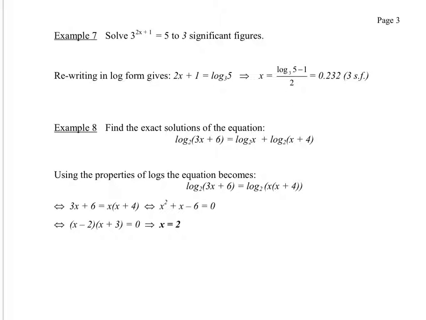Now you'll be thinking, okay, can't x also be equal to negative 3 from this? Well, unfortunately, negative 3 isn't going to work. Whatever answers we get, we always have to check them back in our equation, because if we have x equal to negative 3 from this part, it's not possible then to do log base 2 of negative 3. You can't do the log of a negative number. So you could have x equals -3, but we have to leave it out because log base 2 of -3 doesn't exist.